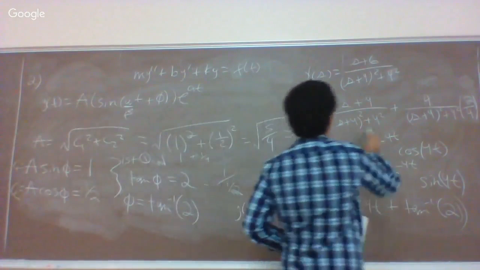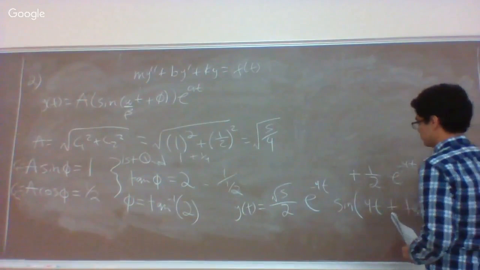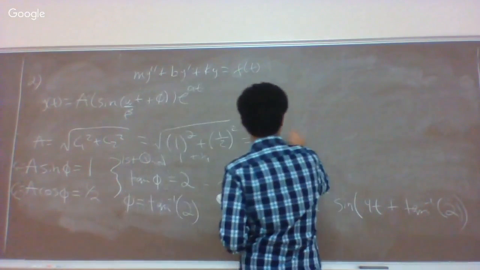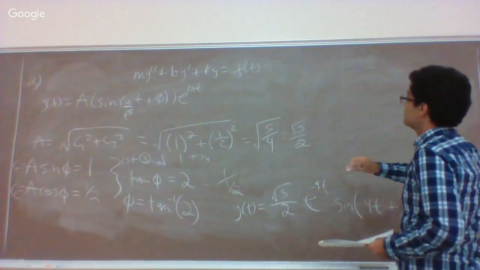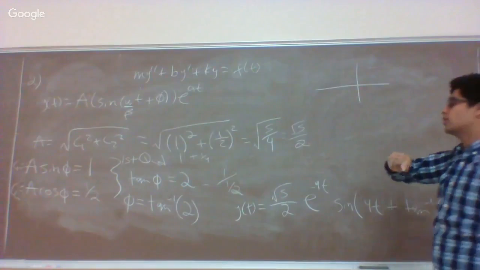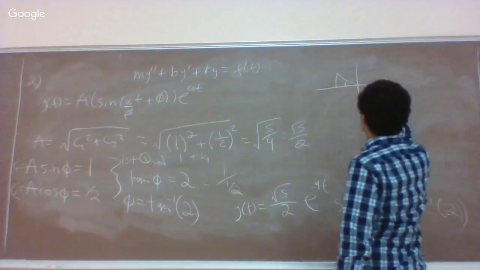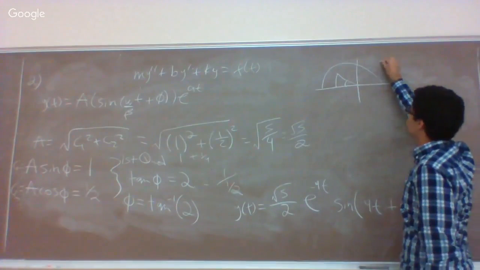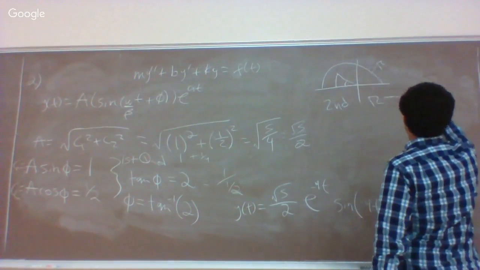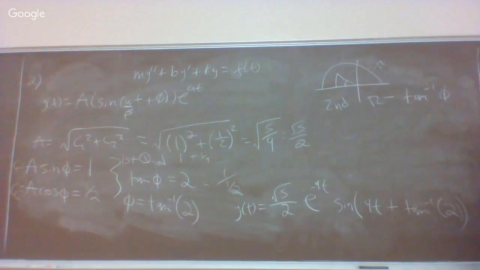So let's erase some of this here. Say it was in the second quadrant. My angle that I would get from theta would be this angle. What I want is that angle. This angle is equal to pi. So if I'm in the second quadrant, it's pi minus inverse tan of whatever you get there.